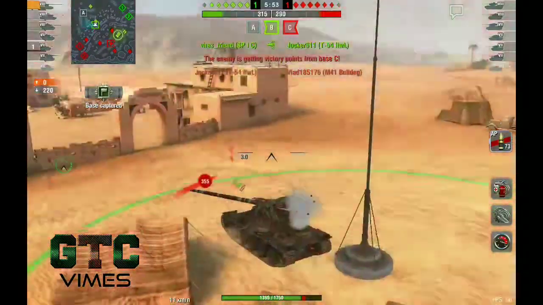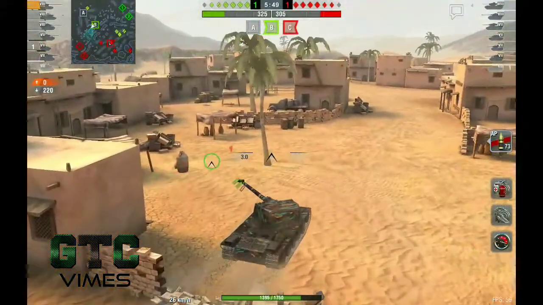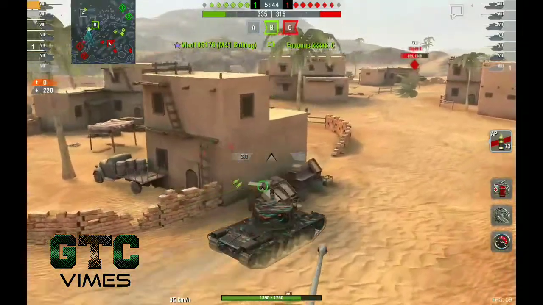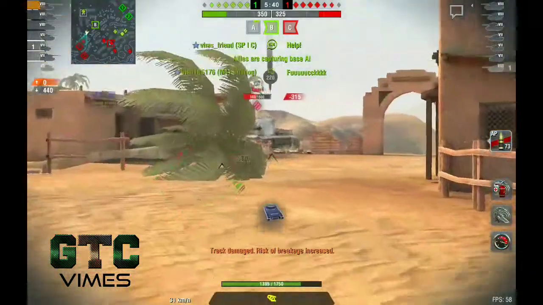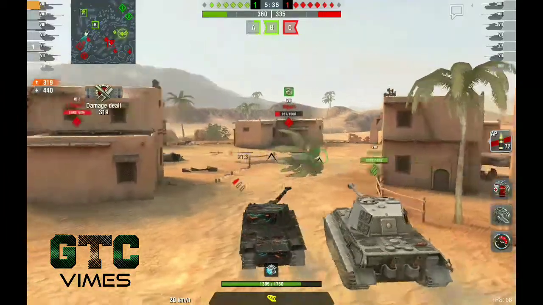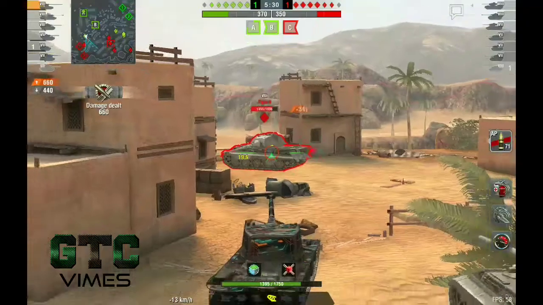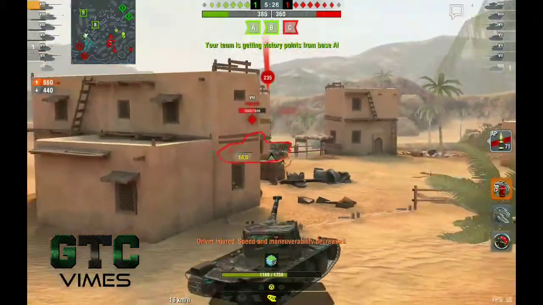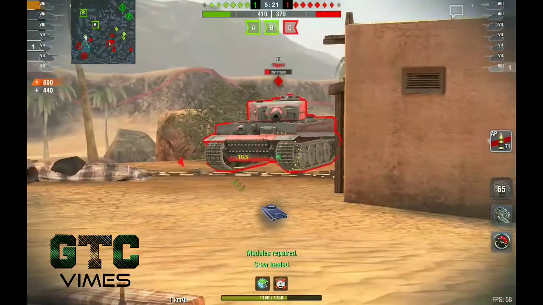It's a 3-shell autoloader, as most of you know. Now each shell comes out about 3.5 seconds. You'll be doing about 300 alpha with standard AP, so not quite 1,000 damage for the full clip. You'll get pretty close to 1,000 in some circumstances, but not quite. Each shell takes 3.5 seconds to reload, and the clip, if you've got double rations and various toys running, will reload in just over 20 seconds. So that is quite a healthy length of time between reloads, so you do have to take that into account.